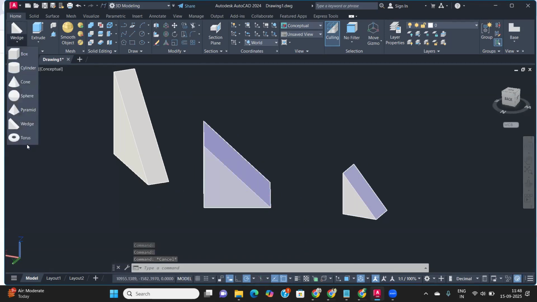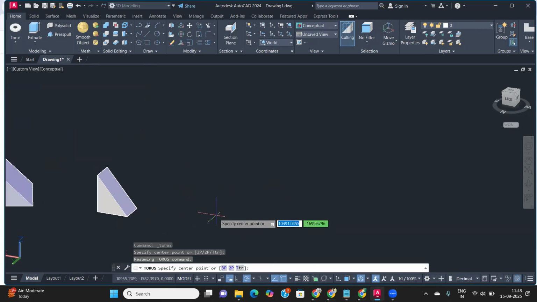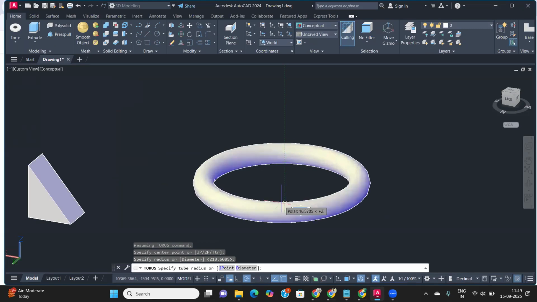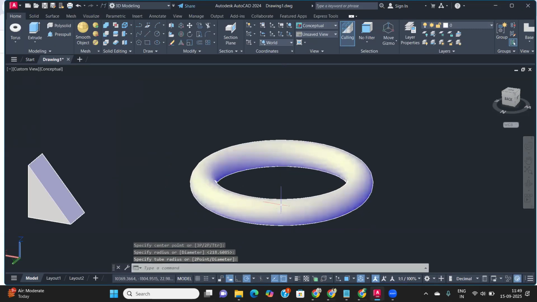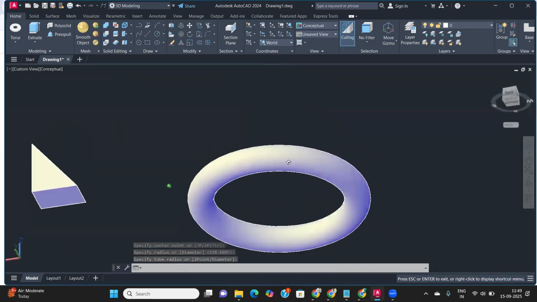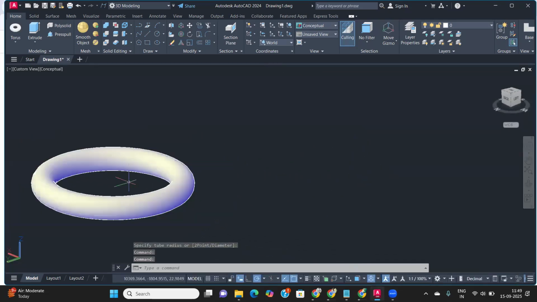What is the torus? Torus is basically used for something like a donut. How can we make the torus? First of all, you take the center point and then the inside diameter. First you take the torus radius. After that, take the inside radius, right? And this is your torus. Simply, this is called my torus, and it is like a wheel shape. You can also take a wheel shape right here. And torus is also part of the donut.